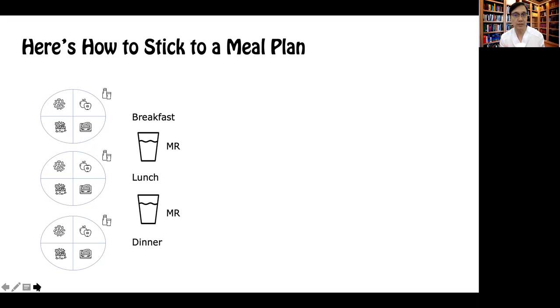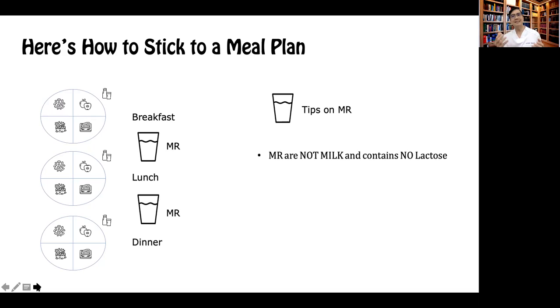Please talk with your doctor regarding how meal replacement can be incorporated into your nutritious meal plan. But let me provide you with some simple tips. It's very critical to understand that when we talk about meal replacement, this is not a milk — it does not contain lactose, and therefore even if you're lactose intolerant, you can safely tolerate this meal. Second, not all meal replacements are the same. Specifically use a diabetes-specific formula that contains a specific protein called whey, because whey protein is very critical for diabetics — it is insulinotropic, and therefore helps control glucose in a diabetic.